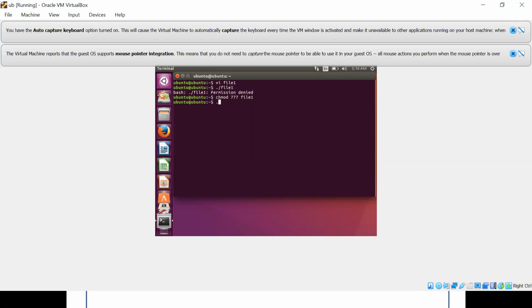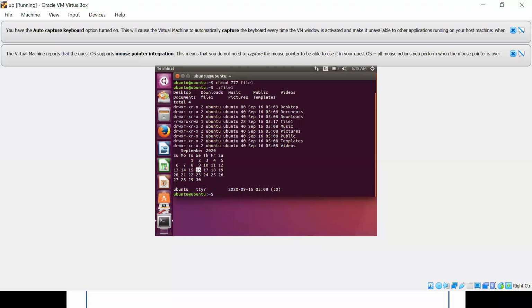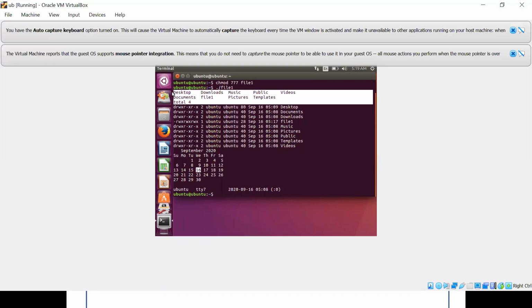Now again I type ./file1, and it will run your VI editor script. Now this is your output. This is the long listing of files. We know that every directory will be treated as a file by the Unix operating system.